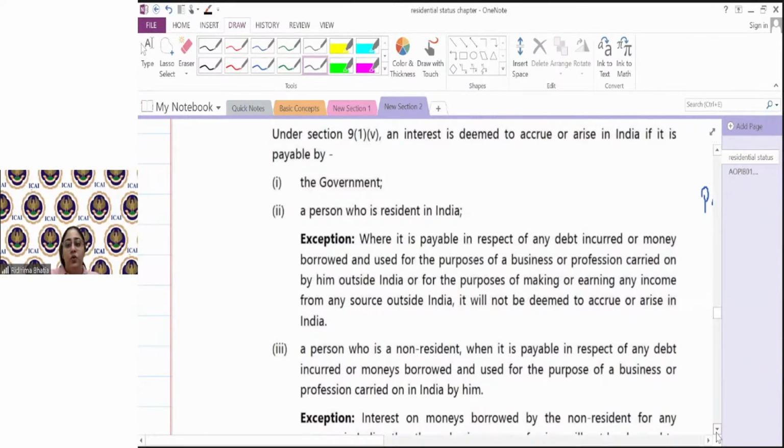But before I go on making you understand when the royalty income would be taxable in India, I want to understand what is royalty. I want to understand it from you, what is your idea of royalty? What do you understand when I say the term royalty? Now, we are not going on taxability perspective. We are understanding what royalty is actually. For you, when I say the term royalty, what comes in your mind?